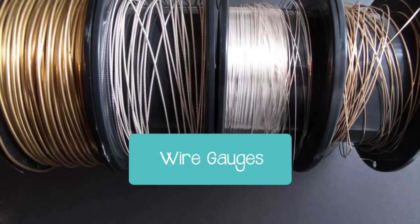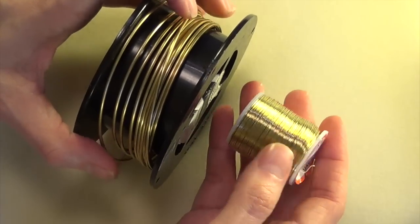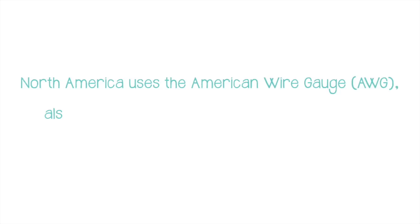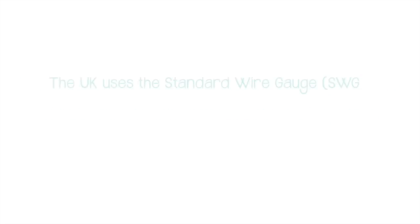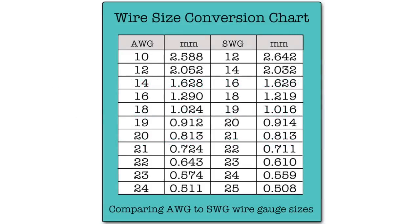Size: the size or diameter of a wire is also referred to as its gauge. The first thing to commit to memory is that the smaller the gauge number, the larger the wire — so 14 gauge wire is quite thick and 24 gauge wire is quite fine. It's also important to know that not all countries use the same gauge measuring system. I always refer to gauges based on the AWG system used in North America. Europe and other parts of the world may use the SWG system, and many countries simply refer to wire by its actual measurement. The AWG and SWG gauge numbers are not the same, so I'll include conversion charts in the supplementary materials.